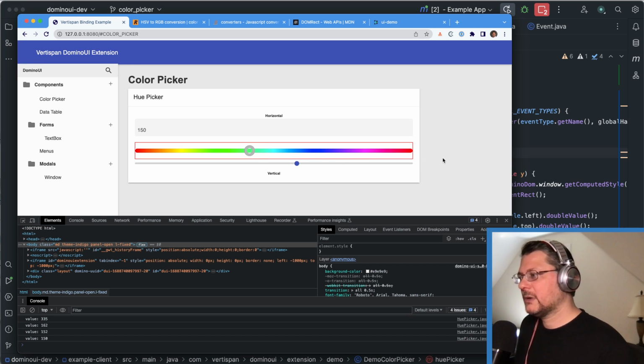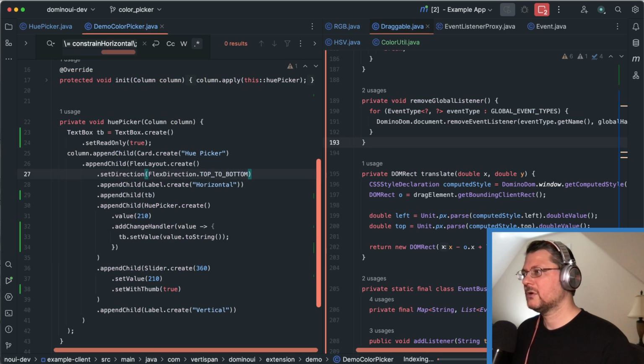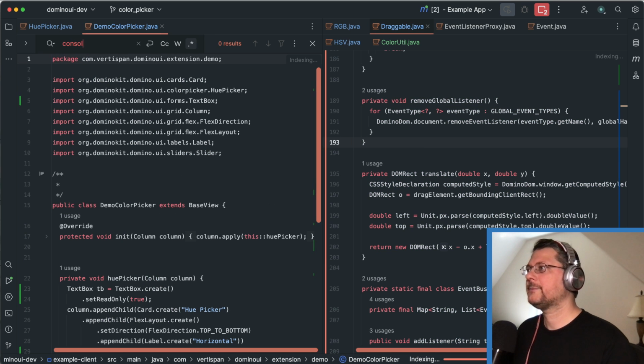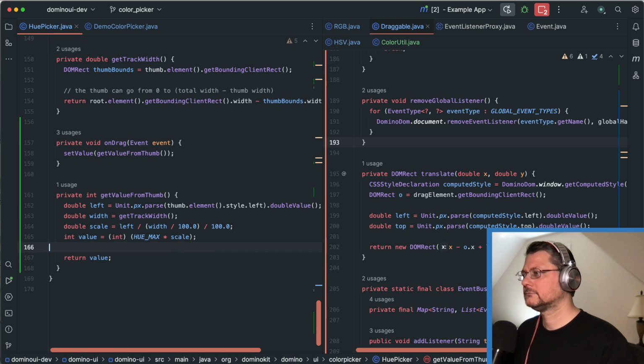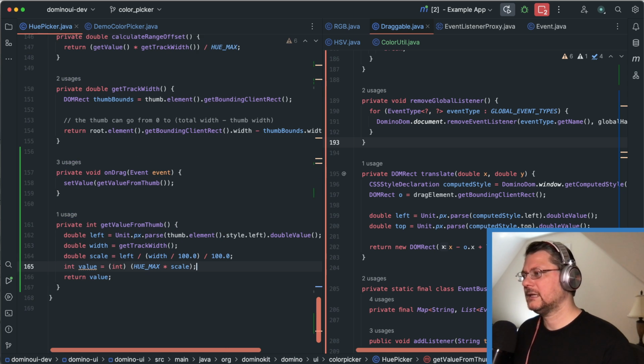So we should be able to reuse this. We will have to remove a lot of our console logs here. It's not there. Console. Don't need that variable anymore.